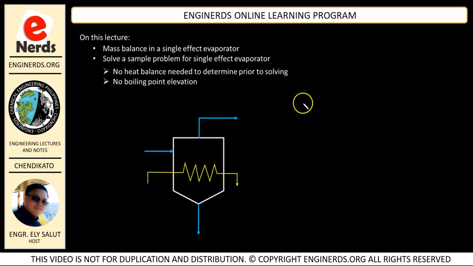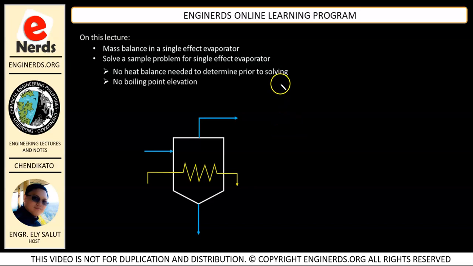Well, since this will be our first discussion about single effect evaporator, magsisimula muna tayo sa pinakamadaling problem. And today we are going to do mass balance in a single effect evaporator. I was supposed to do a mass and enthalpy balance sa evaporator in a single video, but I realized mas madali nating maiintindihan yung enthalpy balance natin if we are already familiar kung ano ba yung mass balance na involved dito sa ating evaporator. So, I decided na gawin muna itong ating lecture about single effect evaporator mass balance and magsosolve tayo ng problem para mas madali nating maintindihan yung susunod nating lecture.